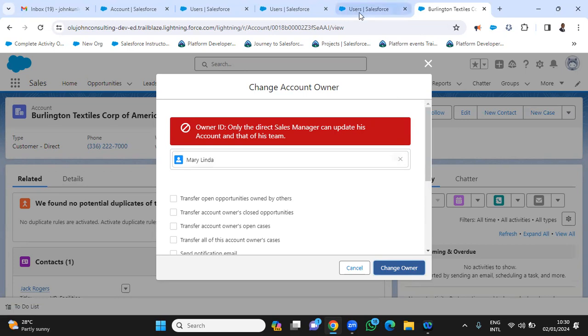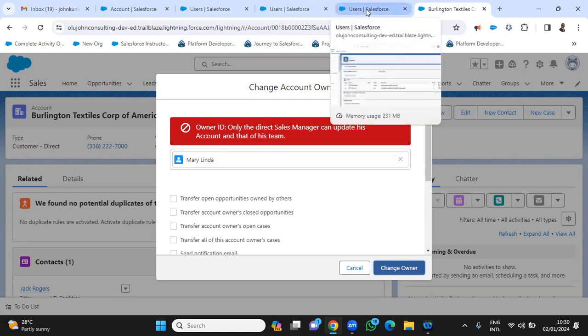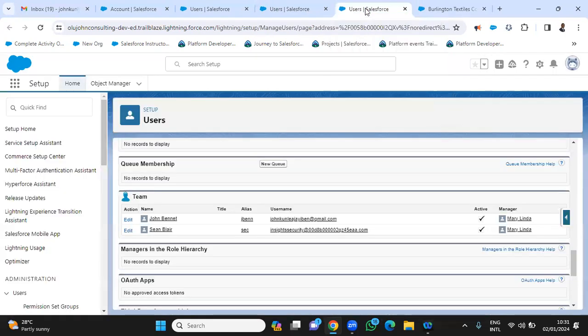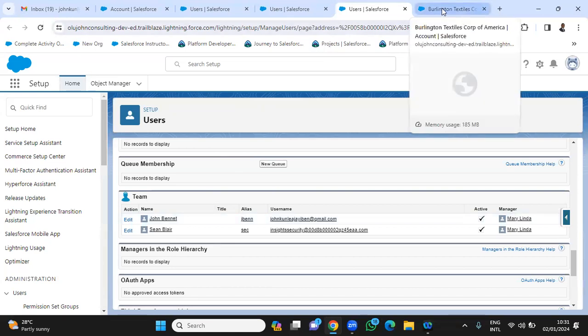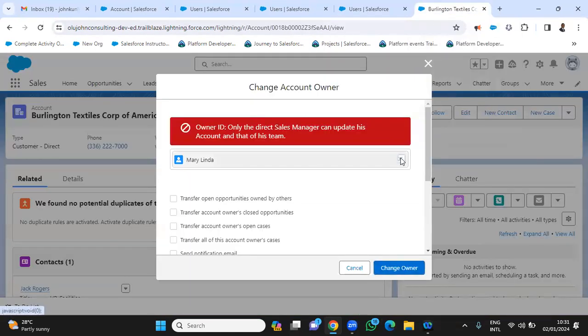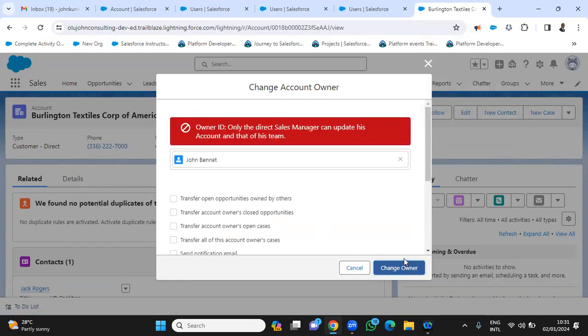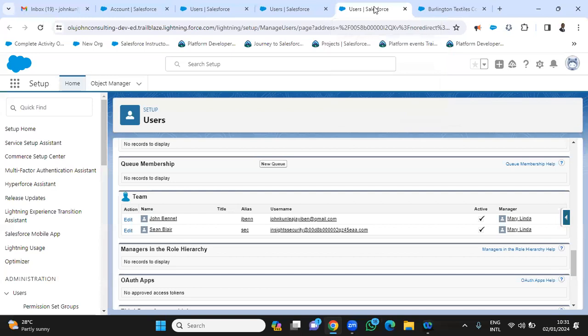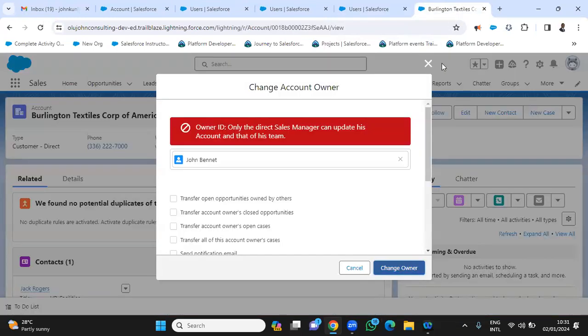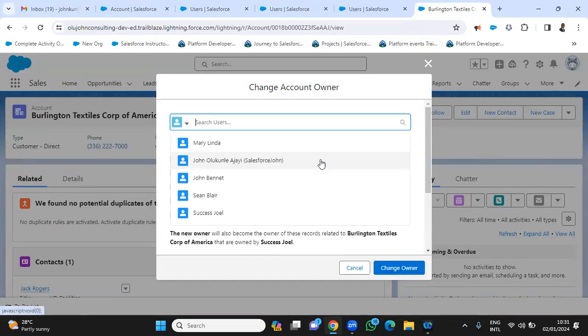Even though the other members of Mary's team are under his role hierarchy, even if he decides to transfer the record to John Bennett, the validation rule will still fire, and even if he tries another member, the validation rule will still fire.